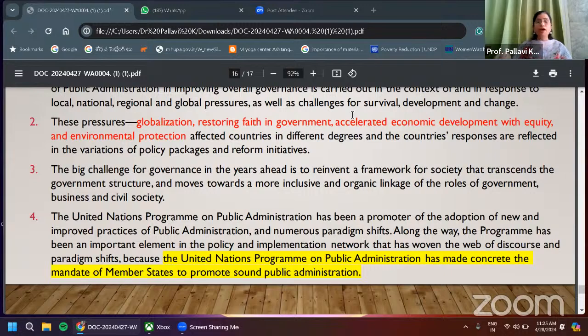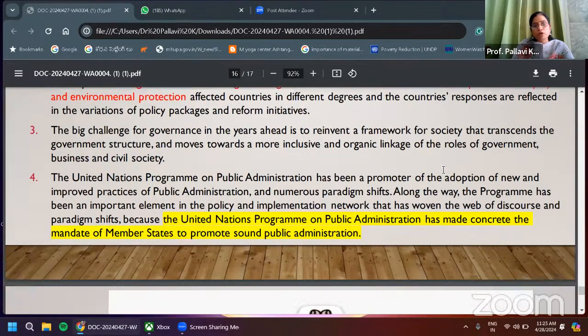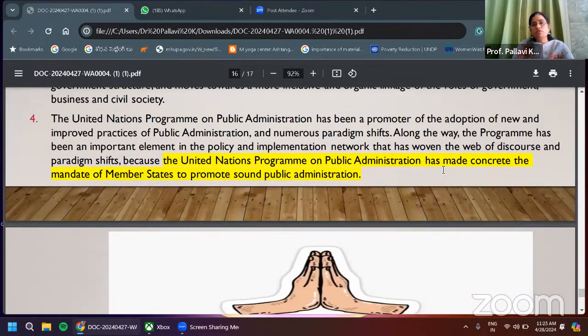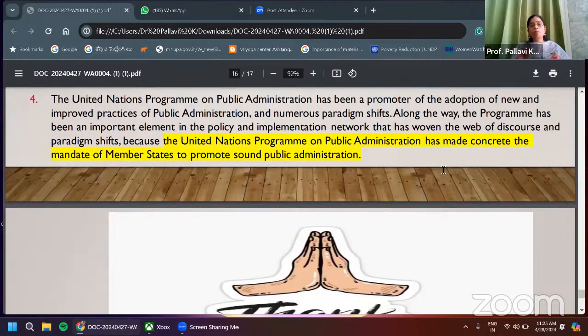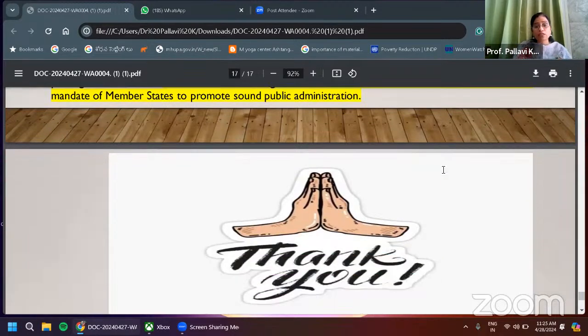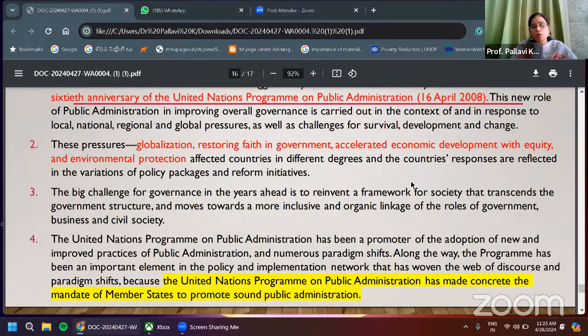Whatever we have, we have to use it, but keeping in mind the needs of the future generations also. Otherwise, whatever development, economic development, or whatever we are talking about today, after one or two generations, everything will come to a halt, and probably the human species might end up. So this is about the evolution of public administration stages, which we have discussed in this class.